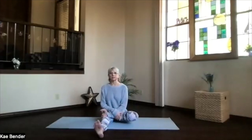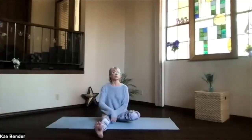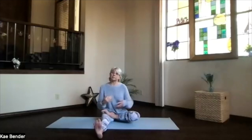Bring the other foot. And again, let that knee come down today. See where it goes. Knee and toes up on your extended leg. Bring it over to the side if that's helping you today. And don't forget to breathe. Notice one side may be tighter than the other. You know why that is.